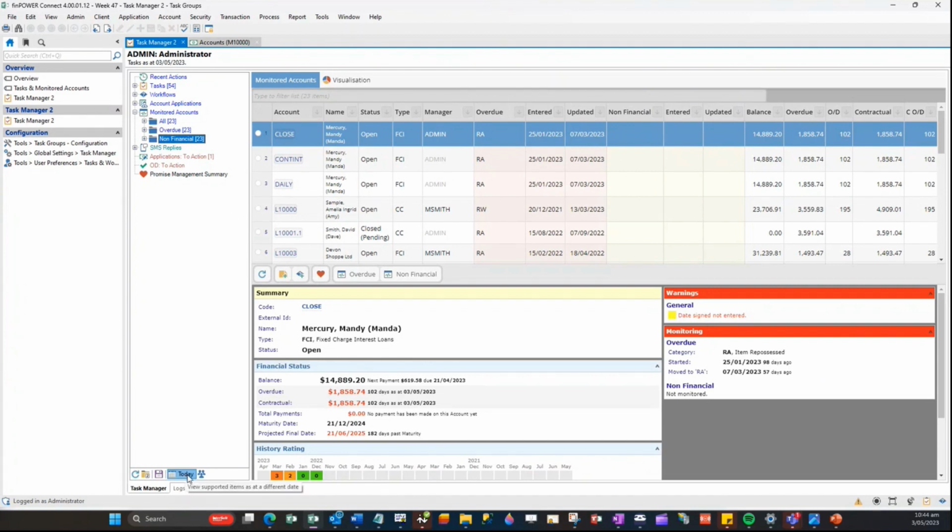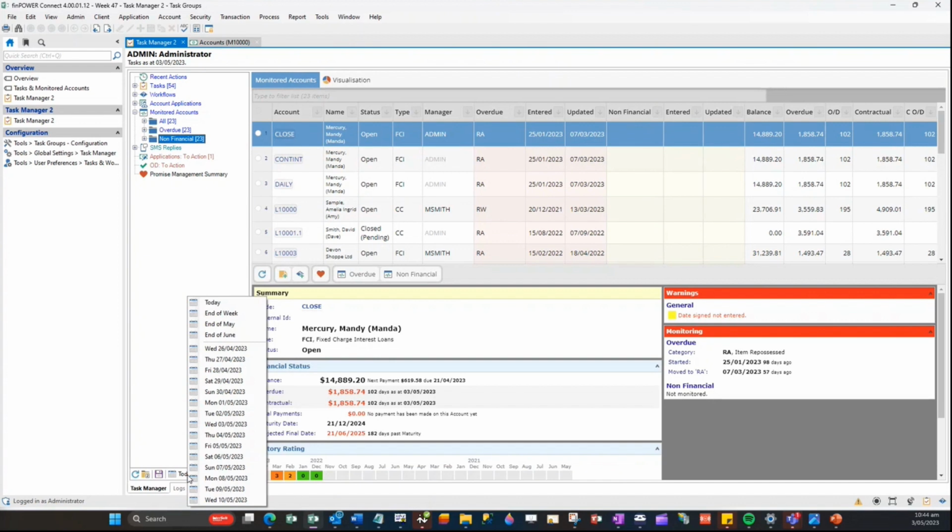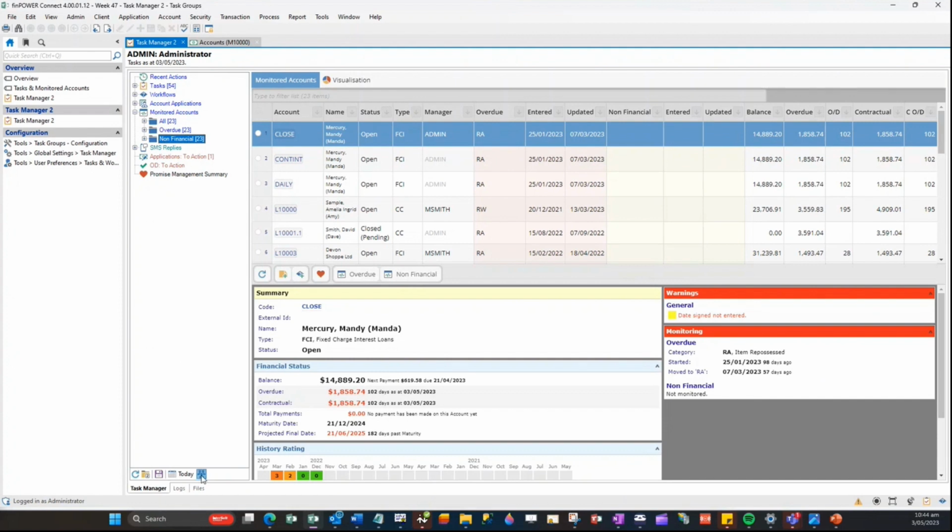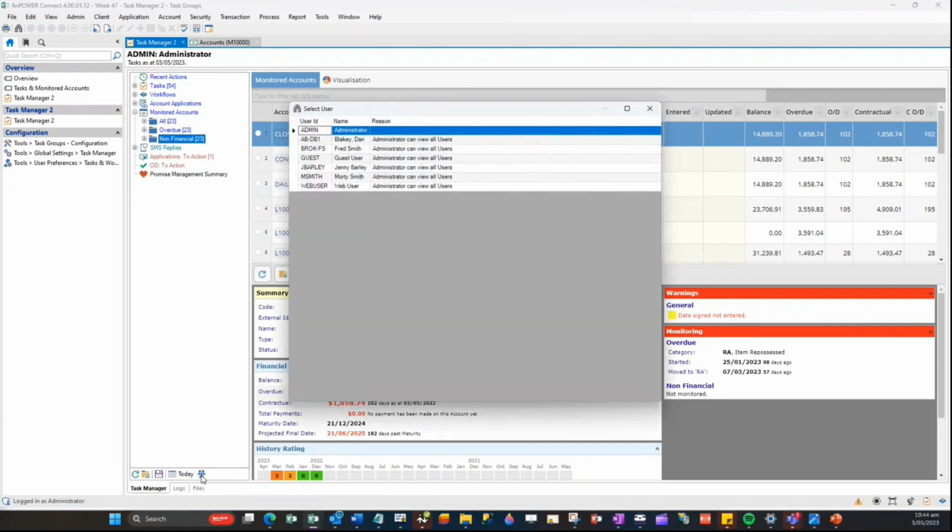This button here allows you to select a different date to review tasks on. So for example, if a user was going on some leave, they might want to see what their task looks like over the next month or so, so they can plan in and around how to cover the work while they're gone, or again for administrators to check what some of their users have coming up. And this button here, which allows you to view another user's tasks. So the administrator, if they click on this button, should be able to see a list of everybody.